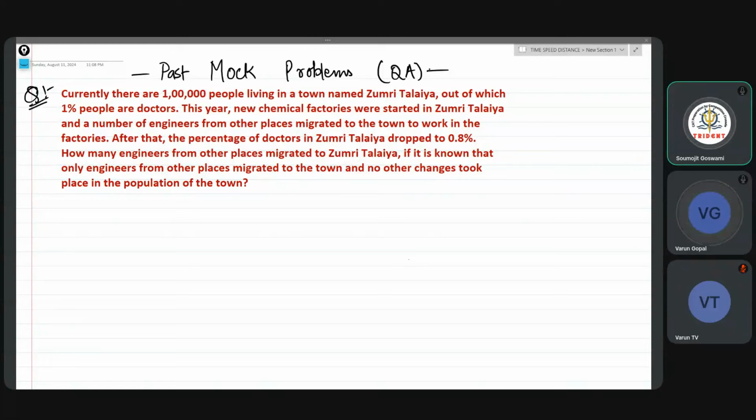I'll tell you what I do, Varun. Initially, these days I'm not able to do that, but initially when that kind of thing used to happen after a mock test late in the night, 2-3 in the night, and if I'm even practicing some questions for my own sake, I also needed to practice. These days I'm not able to practice as much, but there was a time when I used to also practice.